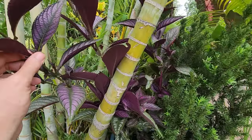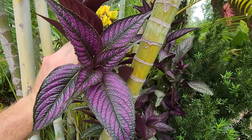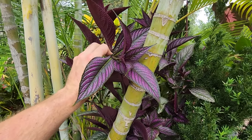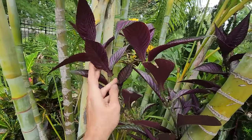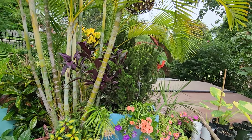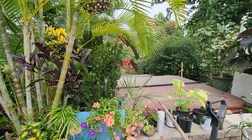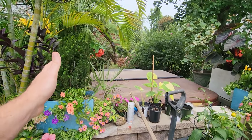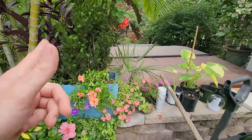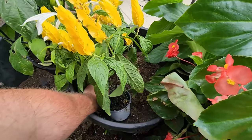So I have to be choosy about what goes in them, but I really like the way the purple and the sheen plays with the trunk on the areca palms, that nice green and yellow that you have over here with that purple. I think it looks really nice. The shrubby anthes can get pretty big and wild, so having one per container is fine. If I had one on each side, that may end up being a bit too much, because you also have to consider you want to be able to get in and out of this thing without having leaves and sticks and things smacking you in the face. So that paired with the yellow on the Pakistakis, I think should look pretty good.